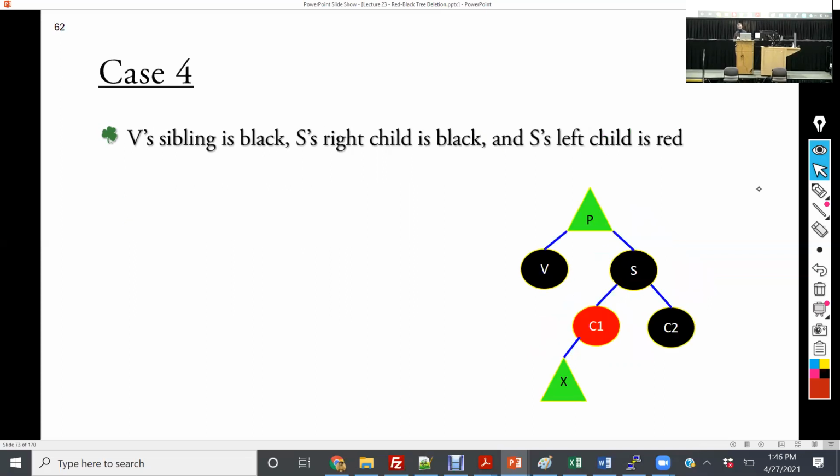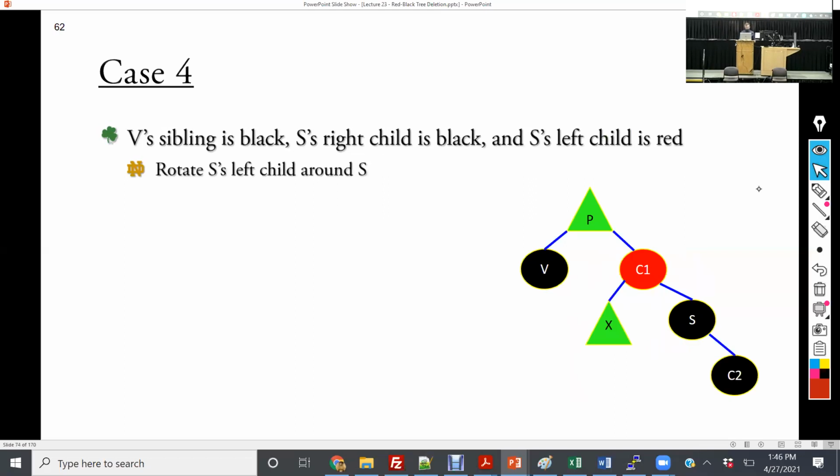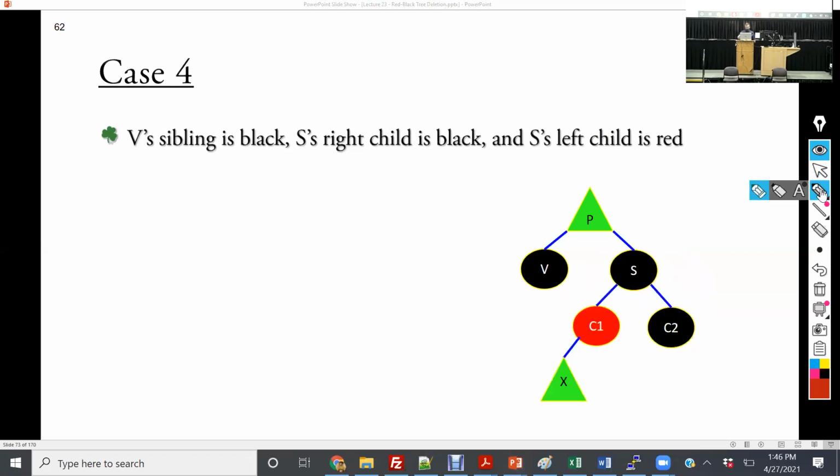The last case is this scenario, and I only really have X in there as a placeholder so you can see the full rotation. The sibling is black, but its left child is red. So we see that C1 is red and C2 is black. What's going to happen here is we're going to perform a rotation and move this up.